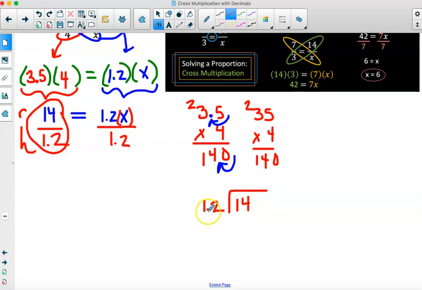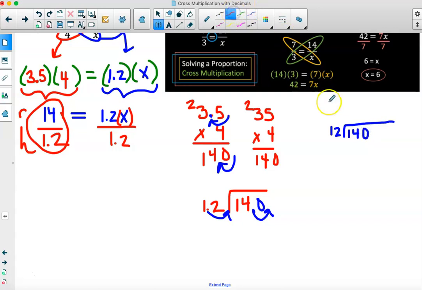From here, I'm not allowed to have a decimal in the number on the outside. So I'm going to have to move the decimal to the right once, which means I'll have to move the 14's decimal over to the right once. Well, I don't see a decimal. If you don't see a decimal, it's actually on the right side. And then I'm going to move it over one place, so I need to add a 0. This is now 12 on the outside. And then on the inside, we have 140.